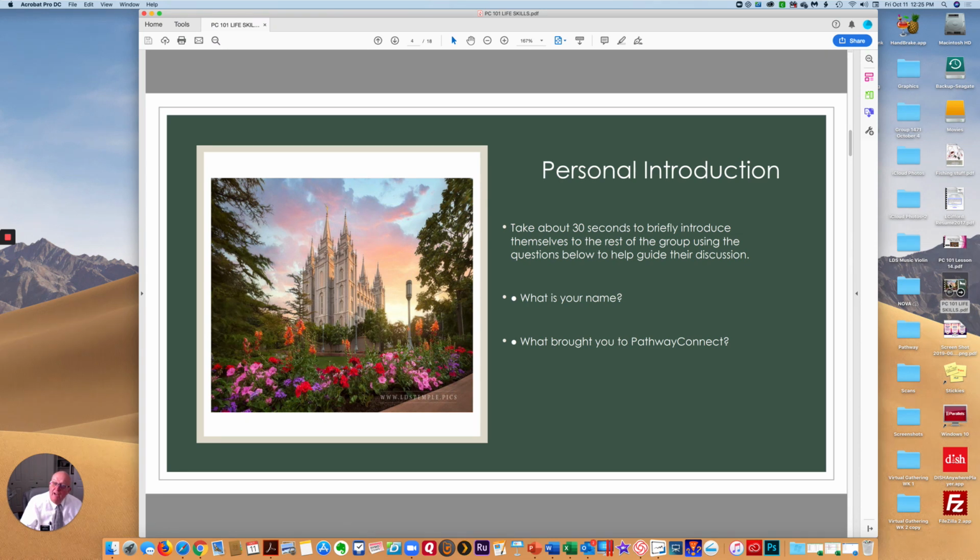So you have three ways you can create a presentation. One is through PowerPoint. The second is through Apple's Keynote program. Or the third one is by using Google Slides, which are available to you.